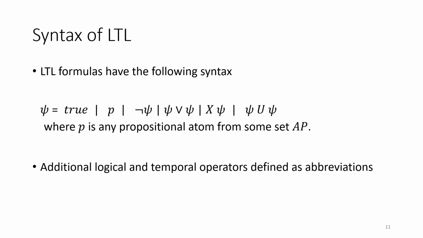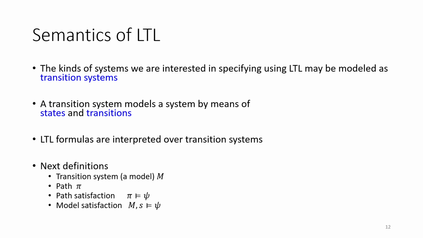So the U is for until, and yeah, how do we model the systems that we want to check such an LTL formula over? We need a way to specify a system, because we want to describe the behavior of, let's say, our traffic light control or of our vending machine. And the most common way is to use transition systems.